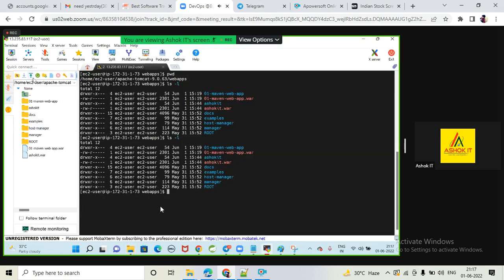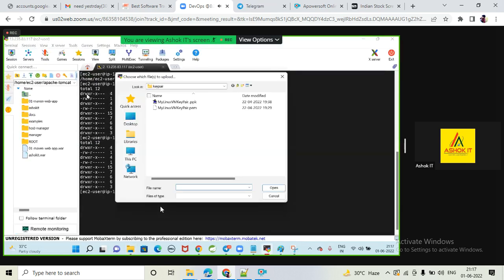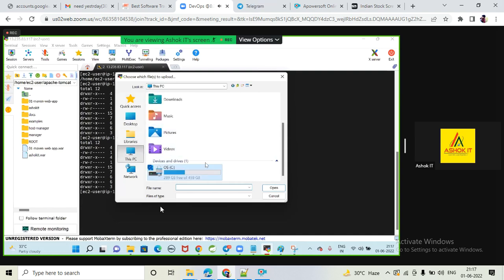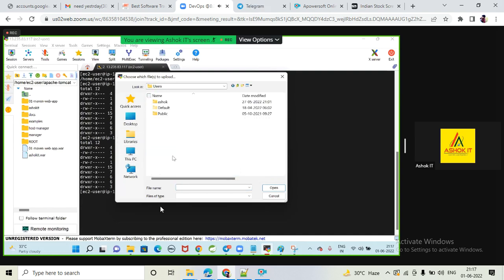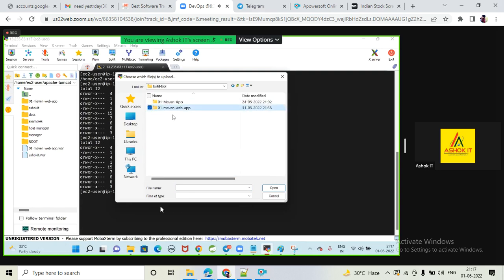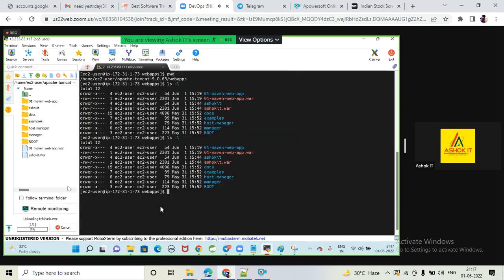Here there is an option called upload to current folder. Select it, go to the folder where our war file is available: Users, Ashok classes, 01 DevOps, build tool, Maven web app, target, techleads.war. Now I am uploading the techleads.war file to this Tomcat webapps folder.